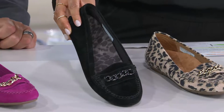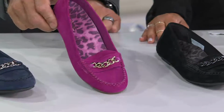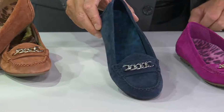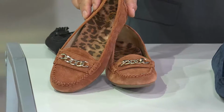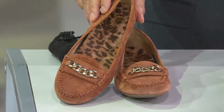This will be your black. Next up will be your iris, which is kind of like a fuchsia. Yeah, exactly. A little hot pink. Then you have your navy, and then the tan, which is almost like a chestnut, very pretty down there at the bottom. And if you noticed, the chain detail is in a tone that really coordinates with the color of the suede. That's right.